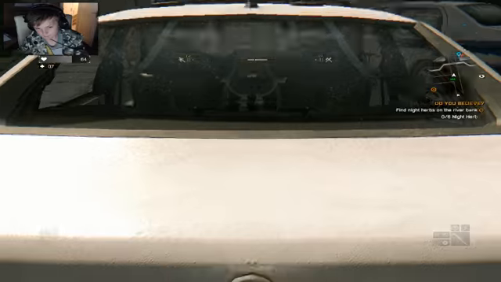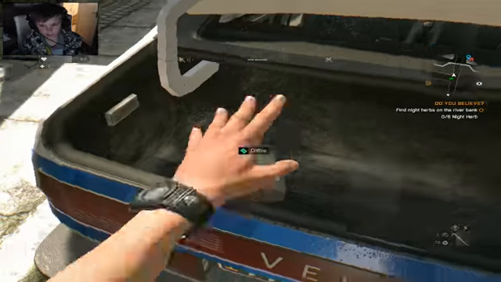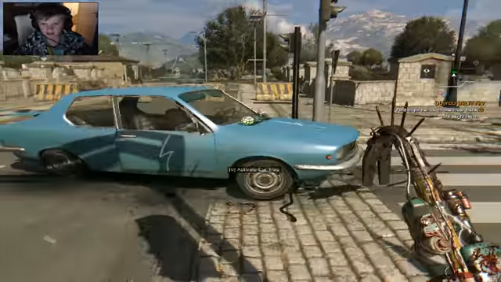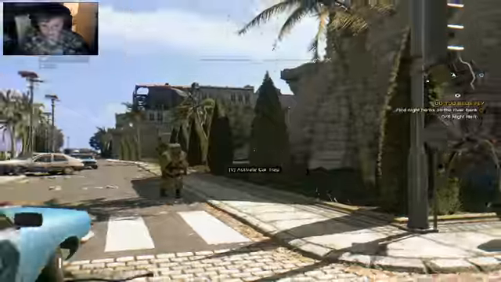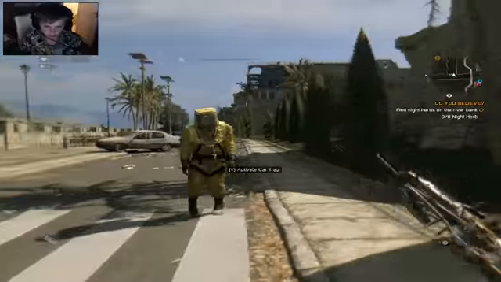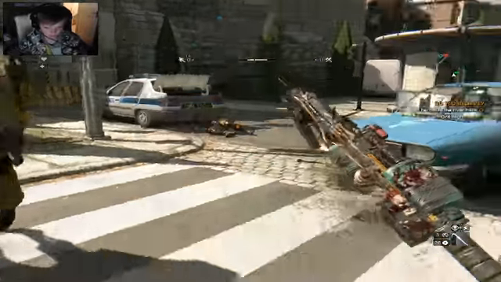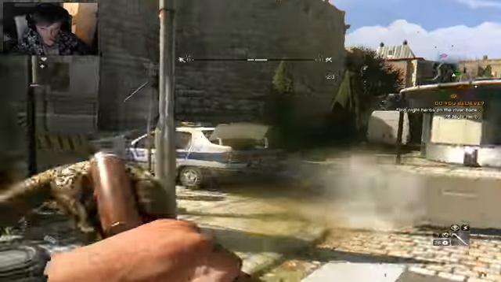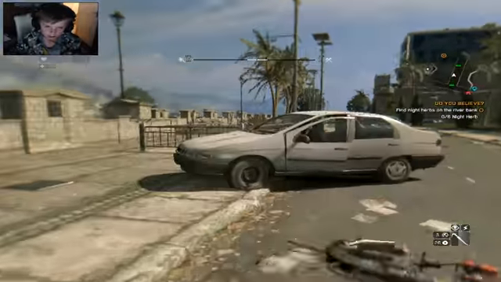There we go. Let's see what's inside here. That was a waste of bloody time. Why would there be coffee inside a police car? Ooh, car trap here. I'll use that to get rid of that zombie. Hey, buddy. Ooh, fly! Let's look like Christmas trees.